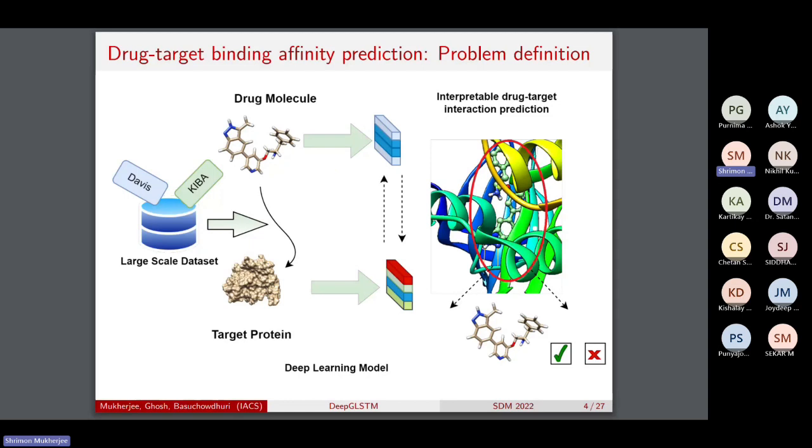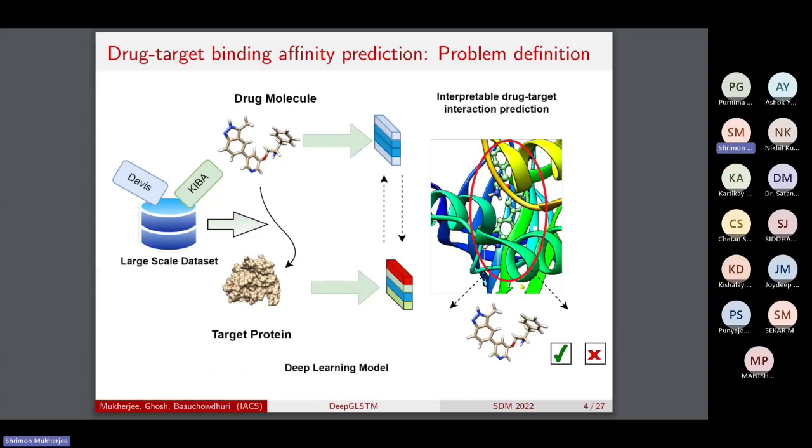So here we see that the drug binds with its corresponding protein at this position, and from that, if it produces some score greater than some threshold, then we can proceed with this drug as a candidate drug against this target protein, and we can proceed to further wet lab experiments or clinical trials, and if not, then we can exclude that drug.